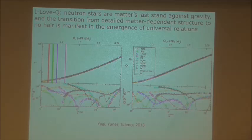that is how easy it is to deform a neutron star in an external gravitational field. So that's relevant when you get two inspiraling neutron stars just prior to merger. And Q is the mass quadrupole moment of a neutron star. So if you plot, say, moment of inertia versus Love number, or quadrupole moment versus Love number, you find that you get an incredibly strong relation between these two quantities that seems independent of the equation of state to within accuracies of 10 to the minus 3, 10 to the minus 2.